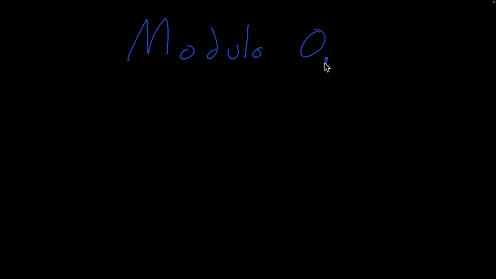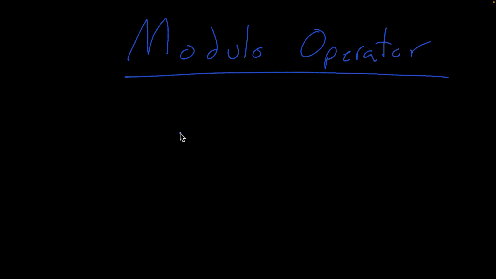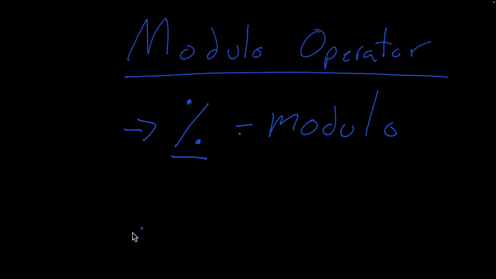The modulo operator. If you look at your keyboard, that symbol above 5, if you press shift above the 5, you should see this symbol. This symbol here is the modulo operator. Really useful tool. The way we can use this is by understanding division first, and that this is looking for a remainder number after you do a division.